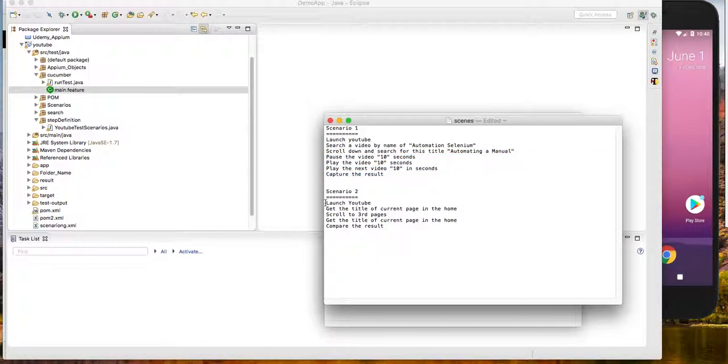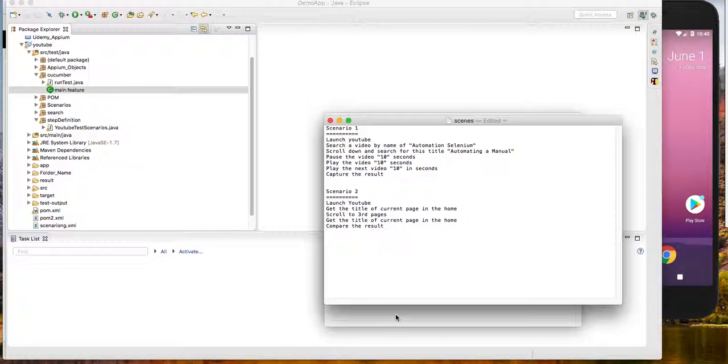For scenario 2, we are going to grab the title description of the current page in the home page, then scroll down to the third page and grab the title of the current page, and then we compare the results whether they tally or not.